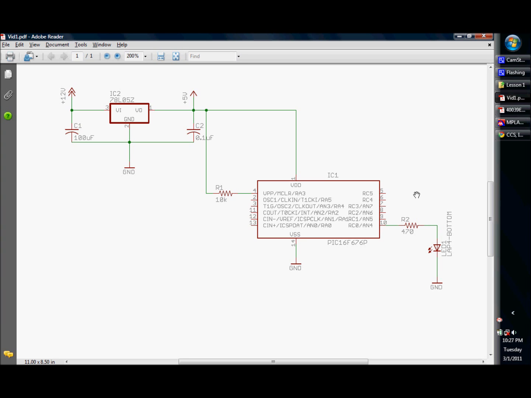So you always want to shunt them with a resistor. I like 470 ohm. You can go higher than that, it'll just dim down a little bit, which doesn't hurt anything. I like it to be nice and bright, so I use 470. And that's pretty much it for the hardware design, how to hook it up. It's fairly simple, fairly straightforward. So now we'll move on to software, and we'll run over here to our MPLAB IDE.